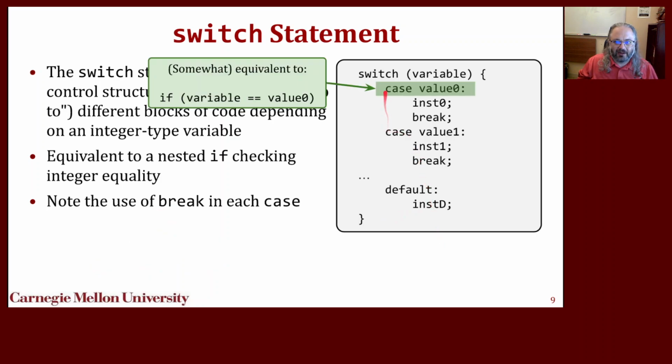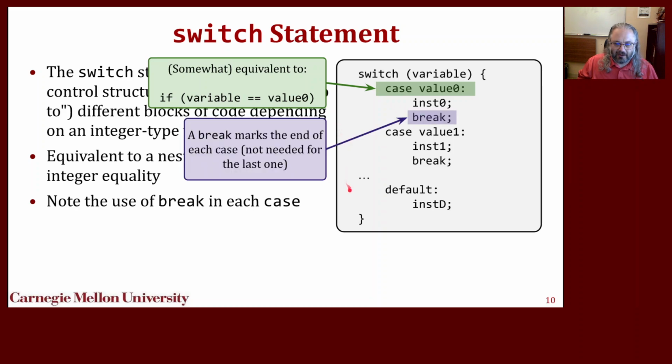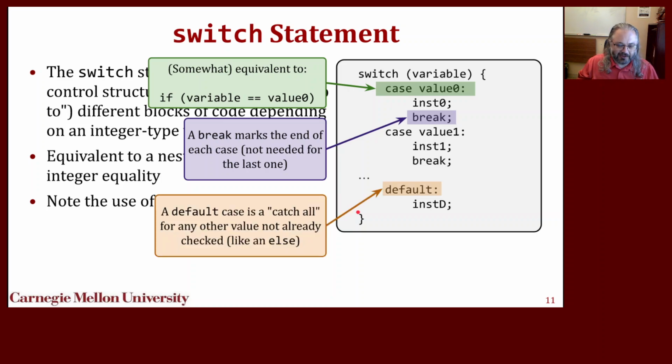So in summary, the case label is somewhat equivalent to testing, is the variable equal to this particular value? The break is more or less equivalent to the end of a clause in an if statement, and the default is more or less equivalent to an else in an if statement.